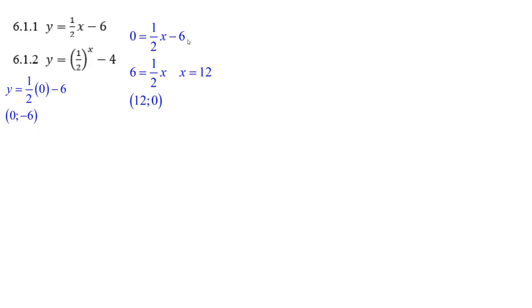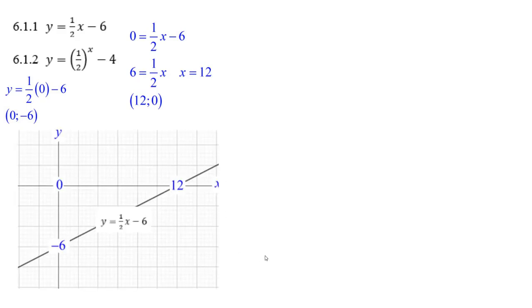So I let y equal 0, I add 6 to both sides, I multiply both sides by 2, and I get 1x equals 12. 12 and 0 is called the x-intercept. If I graph these 2 points and connect them in a line, I'll have a sketch of the graph, and that's what it'll look like. The y-intercept's minus 6. The x-intercept is 12. You label that x, you label that y, the origin, and label the equation too.